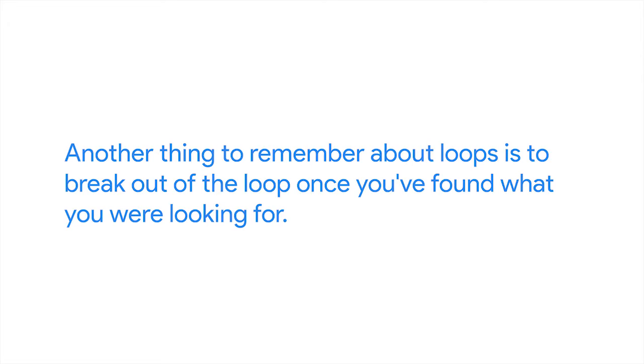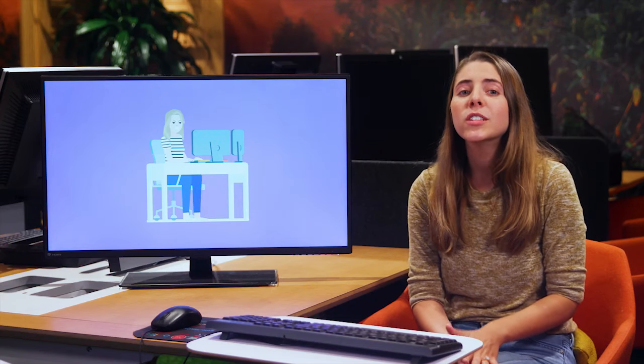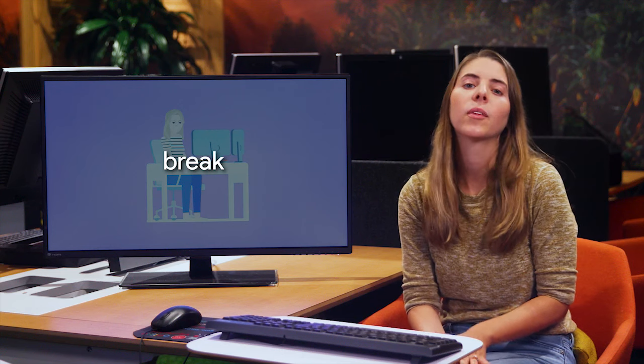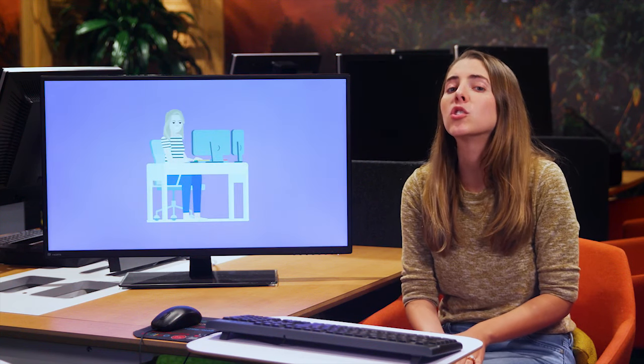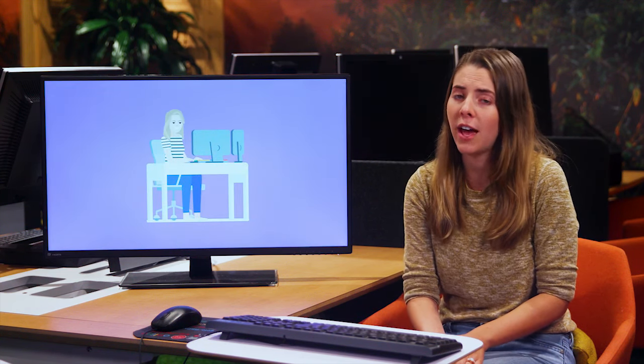That way, the script doesn't need to go through the whole list every time it needs to display the 5 most recent users. Another thing to remember about loops is to break out of the loop once you've found what you were looking for. In Python, we do this using the keyword break. Breaking out of loops means that as soon as the data we're looking for is found, our script can continue. Of course, if the data is at the end of the list, then we need to go through the loop anyway. But when the data is at the beginning of the list and not at the end, it makes sense to have our code break early to make the script faster.